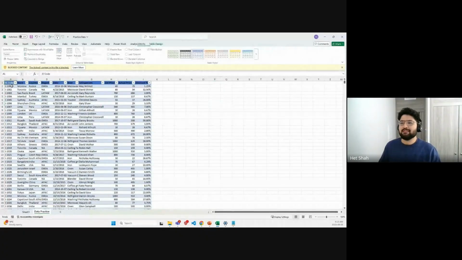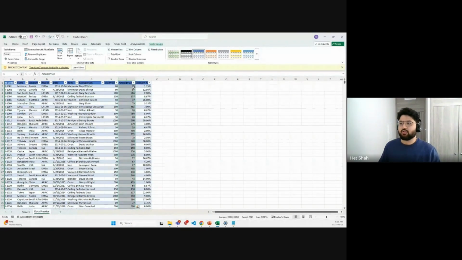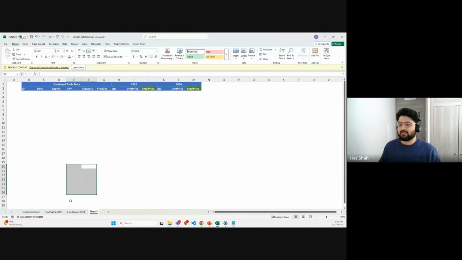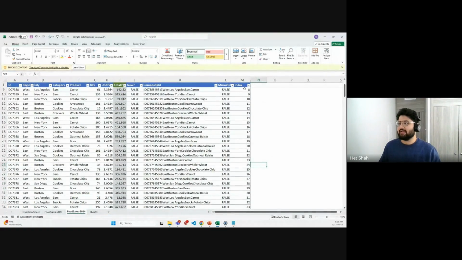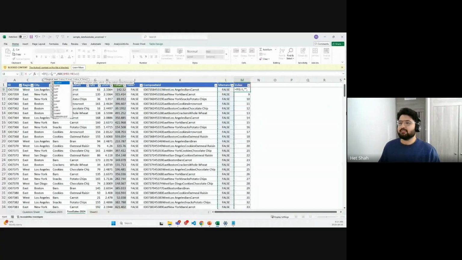Yeah, you're correct. So when you create it as a table, then this row, because it has headers, this column will not be known as column I, it will be known as column actual price. So that is what's happening here. So it is just an identification for your column. This mismatch column. So instead of this, I can actually just remove this and just say this, and it would still be the same.